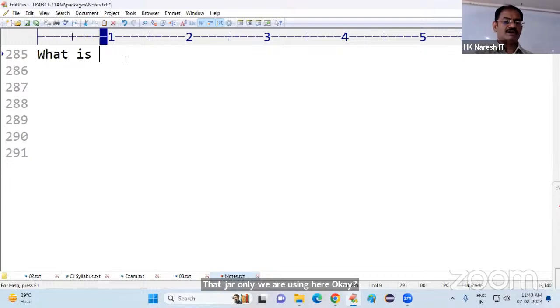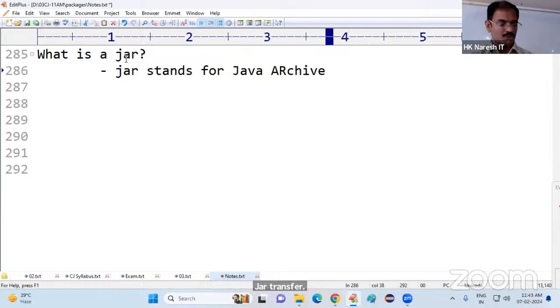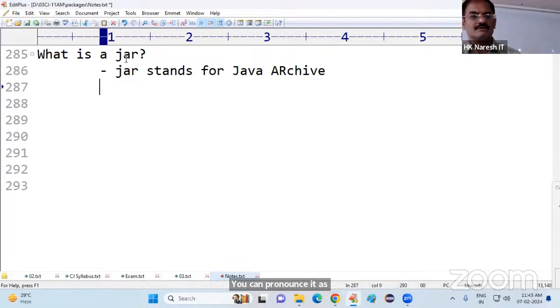So first point, what is a jar? JAR stands for Java Archive. You can pronounce it as archive or archive, your wish. What is a jar?